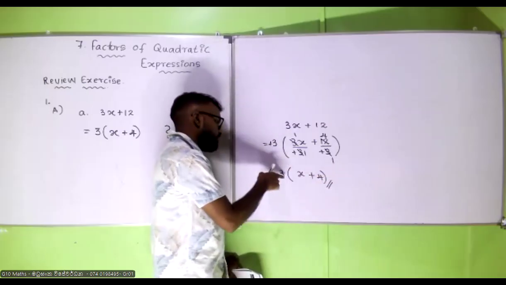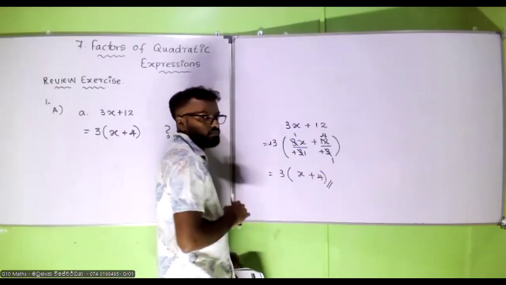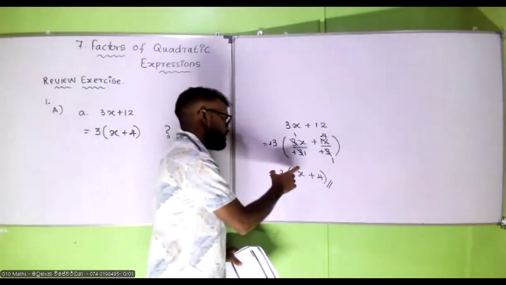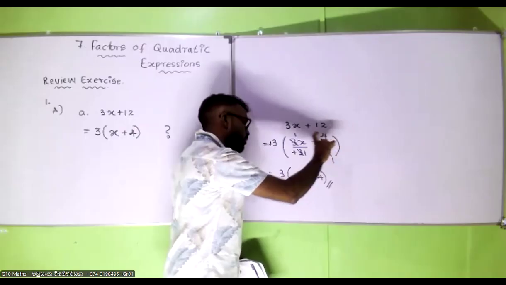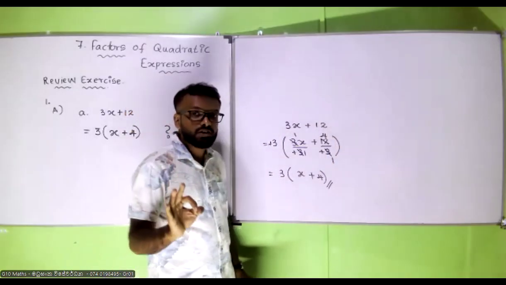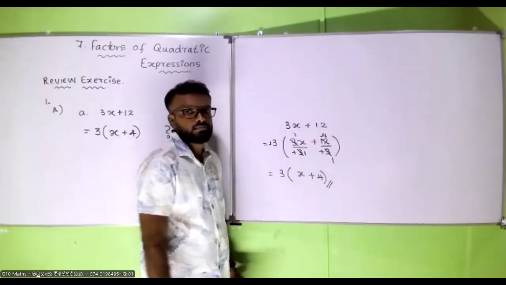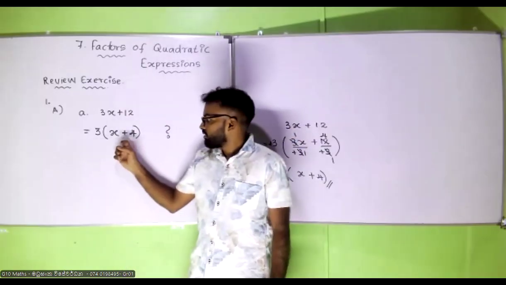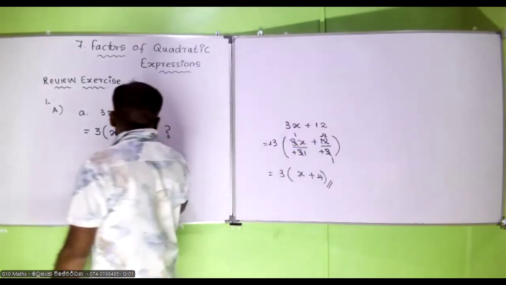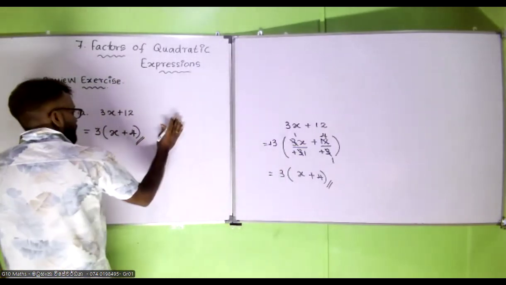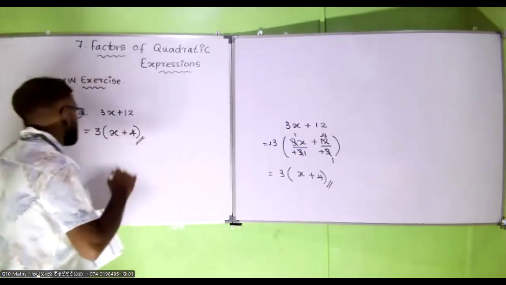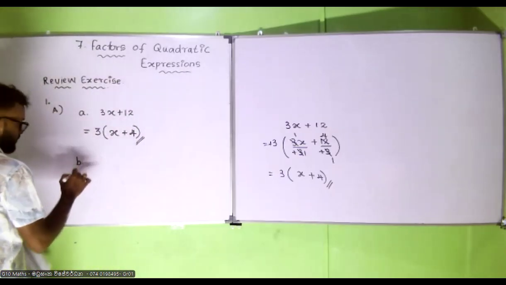So this is how your factorization is done. This step, if you want, you can write. If you have 100% accuracy, no need to write this. So this should be your answer. Hope you can understand. Second one, I will do the second one as well.